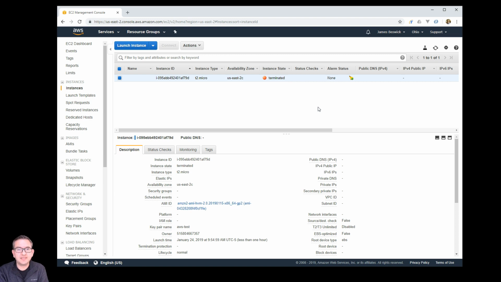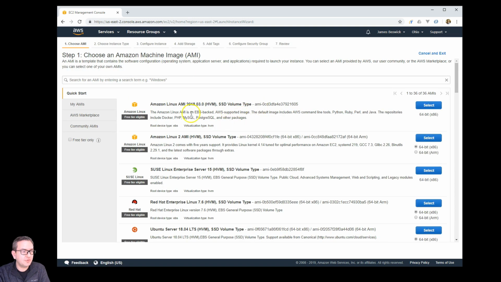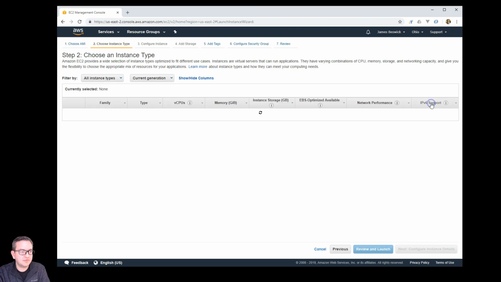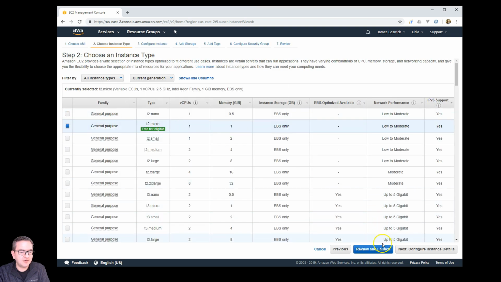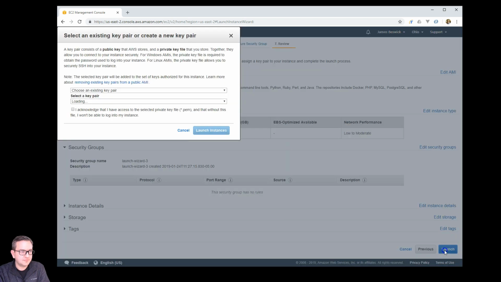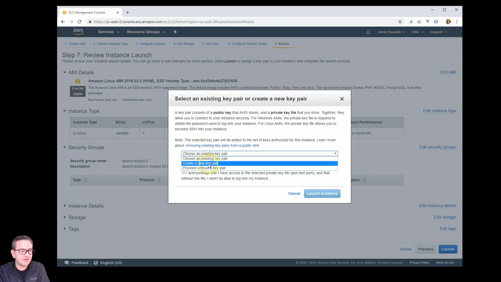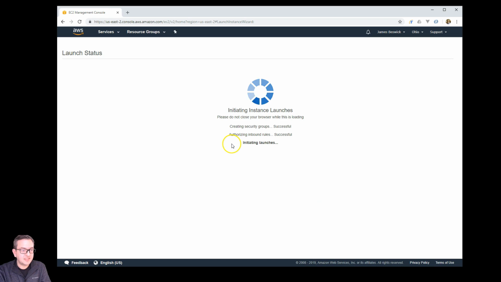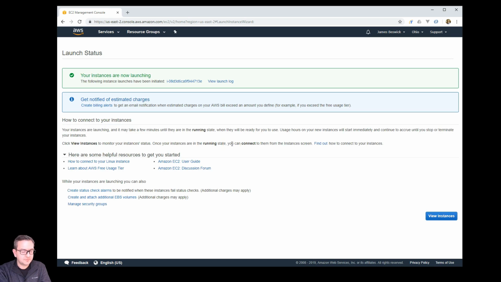So first things first, let's get ourselves an instance running. From the instances tab on the left, we're going to launch a brand new Amazon Linux instance. I'm going to select free tier and just review it and launch with the standard options. I have a key pair from an existing video I'm going to use. You might need to create a new key pair. If you do, don't forget to download it because that's the first and only time you'll be able to do that. And this will be ready in just one moment.